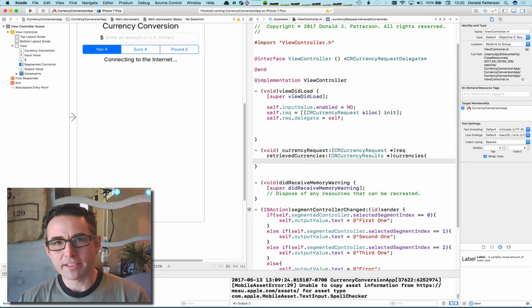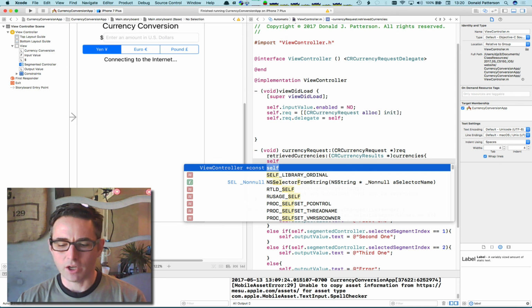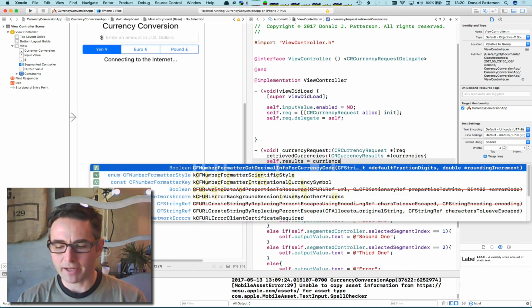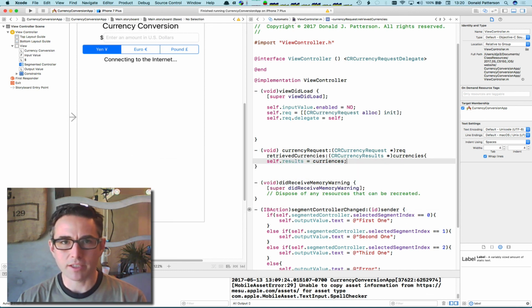At the moment at which we have successfully gotten the conversion rates back, we want to do two things. We want to store them. So we're going to want to do something like, say, self.results. So the object that we're keeping track of is going to be equal to the results that we just got back from our callback. So our callback is going to pass us a parameter, which is going to be the results, and we're going to keep track of them. And why didn't that work? All right, because I spelled it wrong.